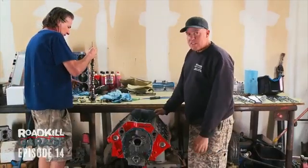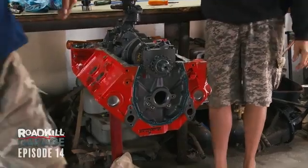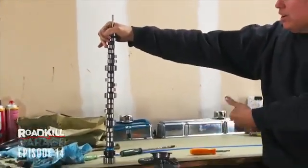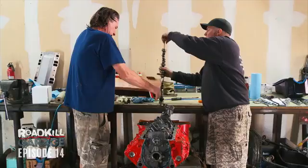Okay, now we're going to flip it over and take the bottom end apart and find out if the rod and main bearings are as hashed as the cam bearings. You notice that we're actually being organized this time on Roadkill Garage? Kind of amazing. I mean, we've got our surgically clean table that we've vacuumed and put down butcher paper. We're actually boxing most of our components.